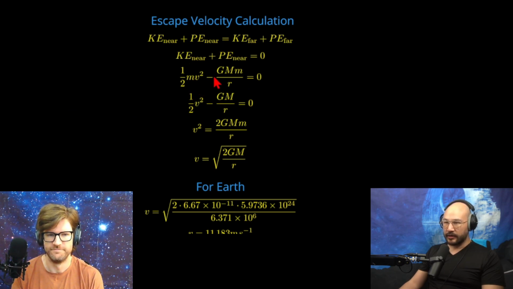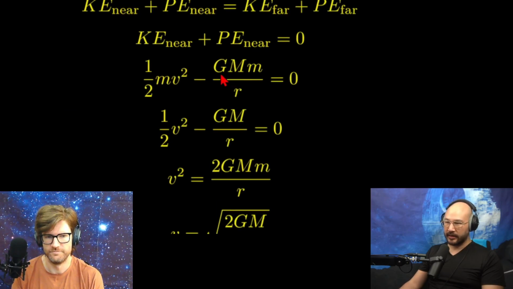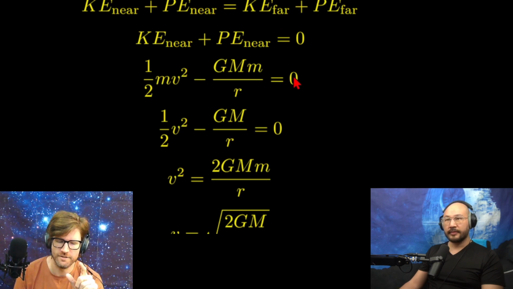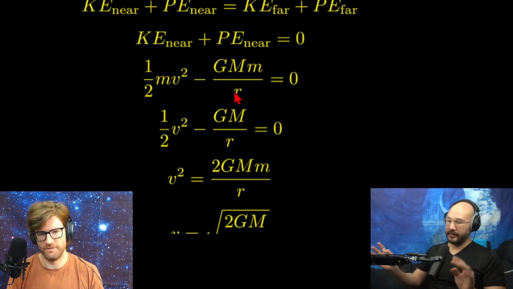In this case, we're doing the far-from-Earth gravitational potential energy, which is this G, the gravitational constant, this capital M, the mass of the large object, in the case of the Earth, and little m, the mass of your rocket, divided by the distance between the center of the Earth and where the rocket is. The r here is the distance from the center of the Earth, but r has to be greater than the surface distance. If your r is less than the surface, the equation doesn't make any sense. We don't deal with it; there's a different form.